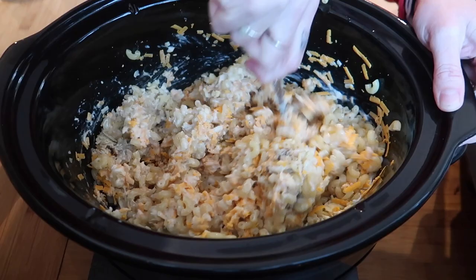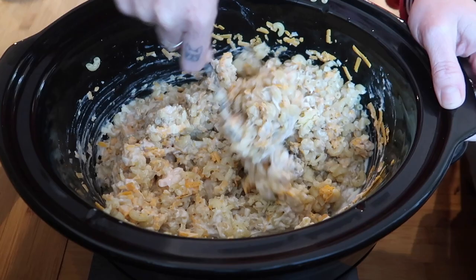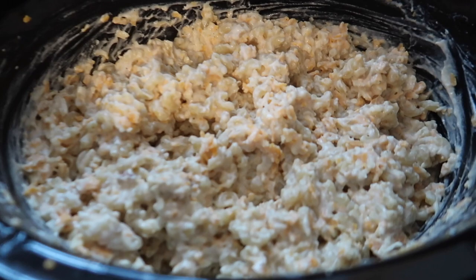Or you could make a breadcrumb mixture to add to the top if you want. The best thing about this now is that I can go do the school run and it will be ready when we get back. Right, so there we go. I'm just gonna pop my lid on, pop it on low and check it in 3 hours.